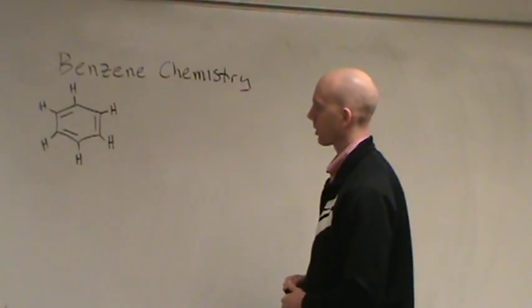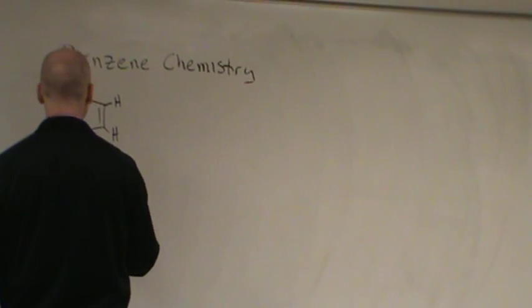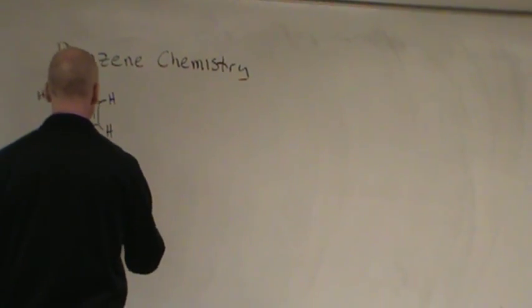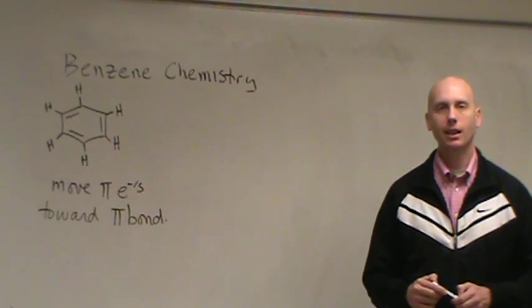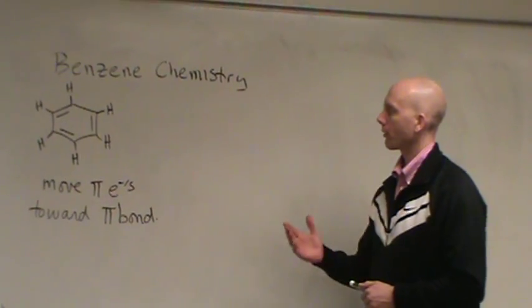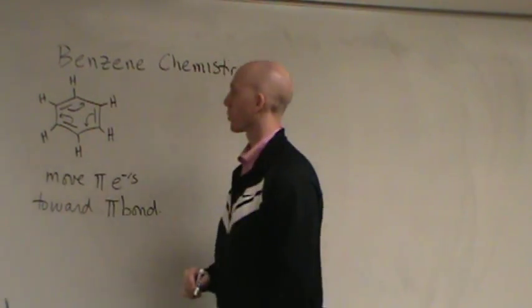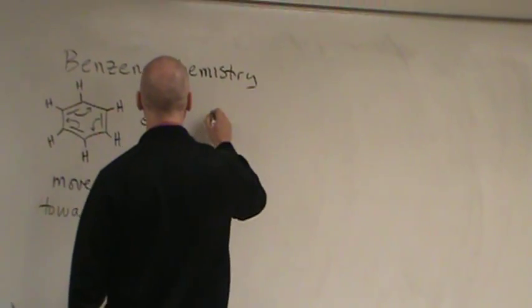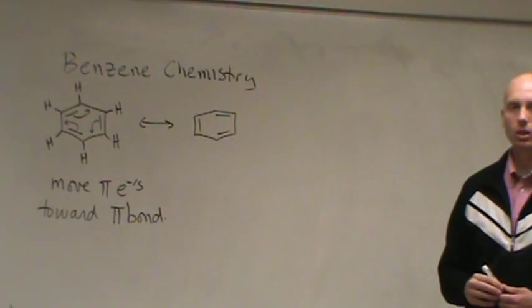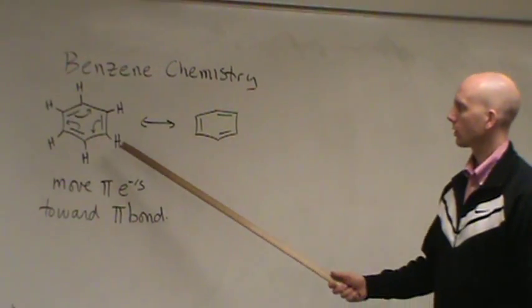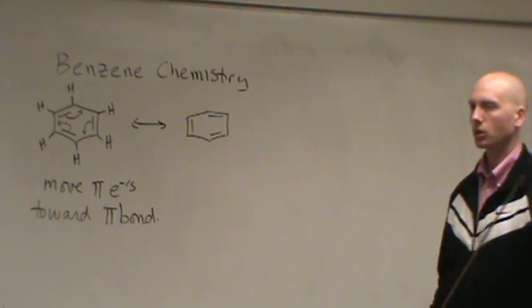One of the rules that we did not mention earlier with resonance is that we can move pi electrons toward a pi bond. We can move, in a sense, pi bonds toward pi bonds as long as they are conjugated with each other. So here we have 3 conjugated pi bonds, so we can move them toward each other like that, and get a resonance structure like that. So you can see that the 2 resonance structures are basically the same, except for these movements of pi electrons within the ring.